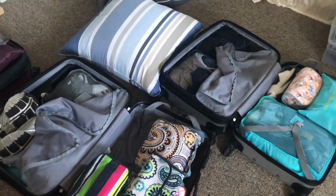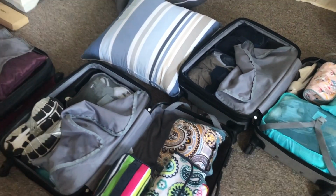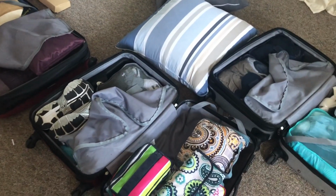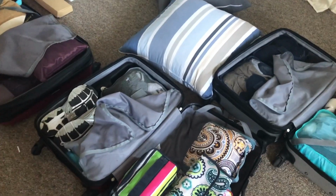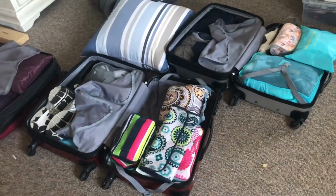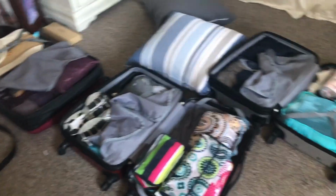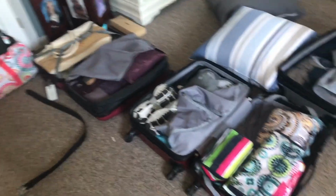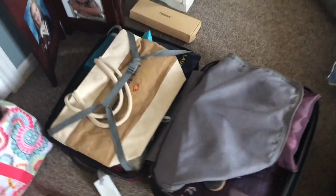So I don't know if I mentioned, I can't remember now, if I mentioned that I usually make a list for my kids of what they need to pack. So I'll put down like 11 t-shirts, 5 shorts, 1 PJs, 10 socks, 11 socks, whatever. And then they can choose what they pack within that. Most likely, if I don't do this, my daughter will overpack and my son will underpack, where it should be really reverse. But anyways, let me just show you how I ended up packing all this.